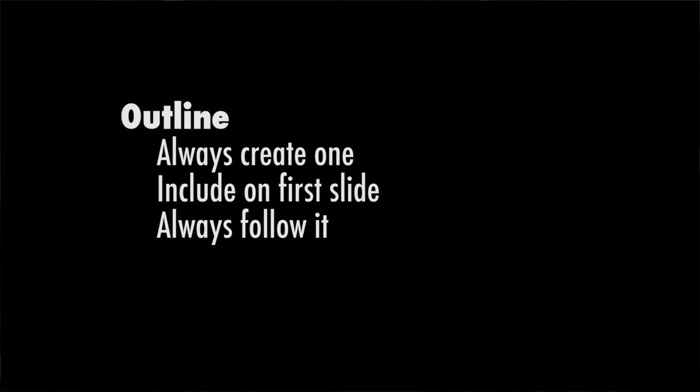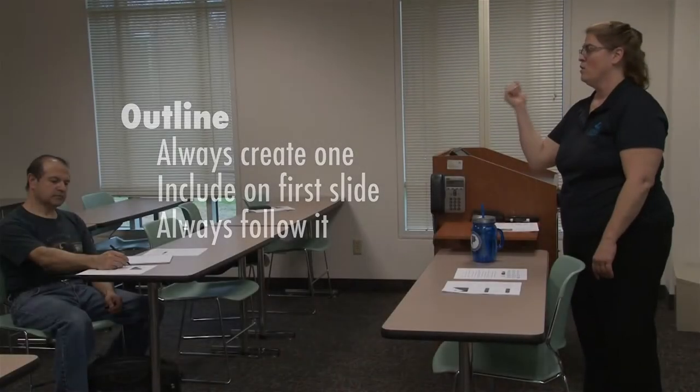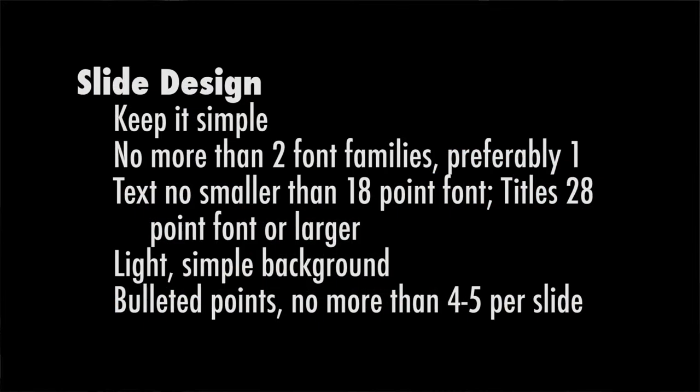For your outline, you do want a slide that has an outline. Adult learners like to know what they're going to learn before they learn it. Think about your own preferences as an audience member. Include it on the second slide — the first slide typically just has your name and title. People tend to skip the outline; they get sidetracked, take questions, and don't go back and follow it.